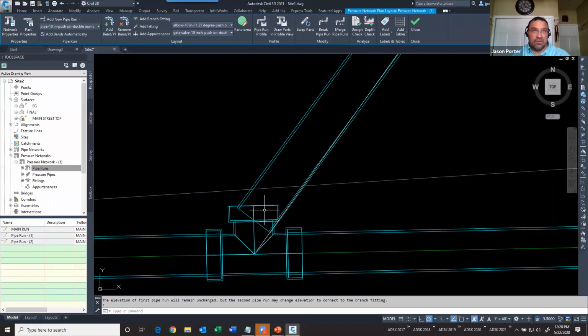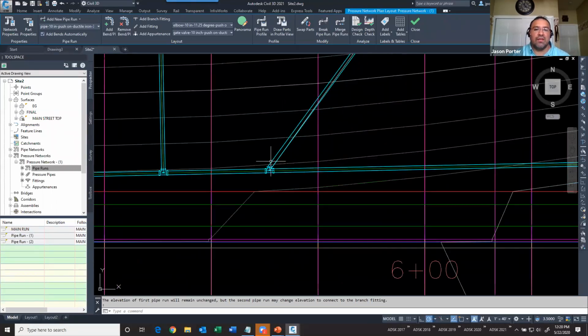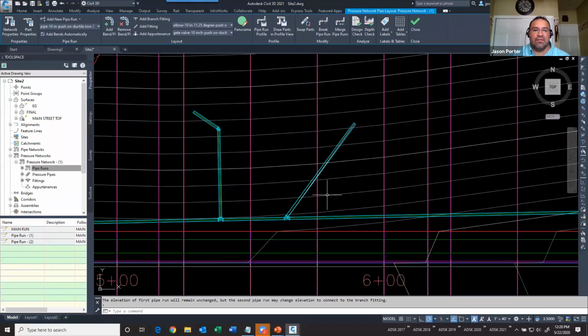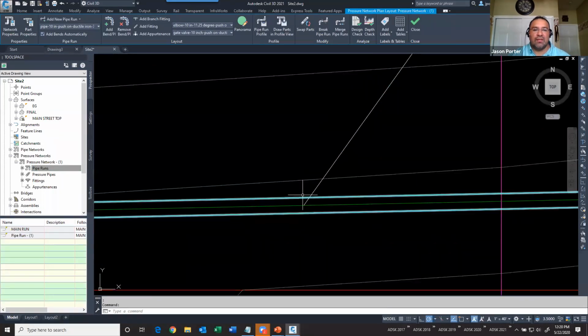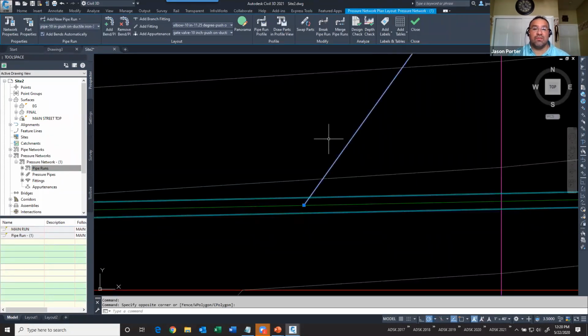Obviously we only have 90-degree angles off of the main trunk line here, so we have to fix that somehow. I'm just giving you the ins and outs of what's going on here. Frankly, I really don't care about that, so I'd probably come to this pipe run 2 and just delete it, and the branch fitting goes with it. Okay.